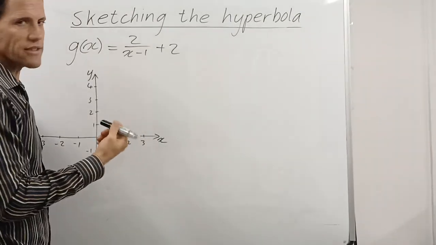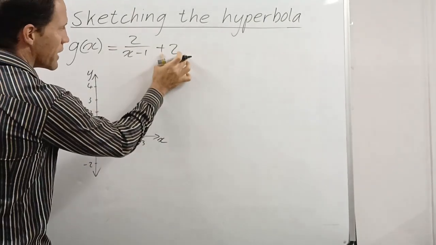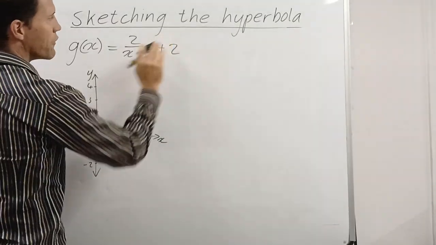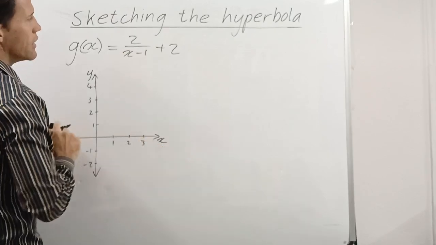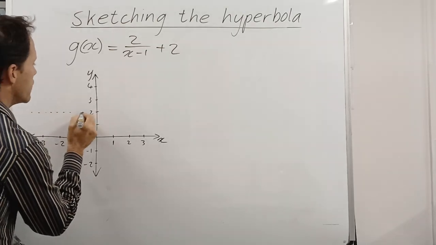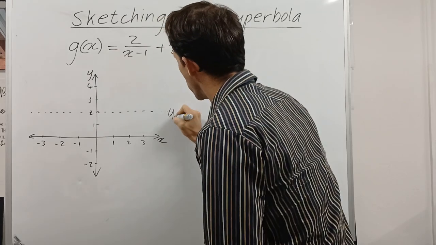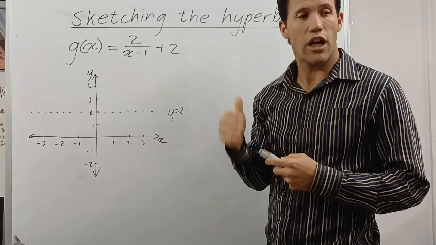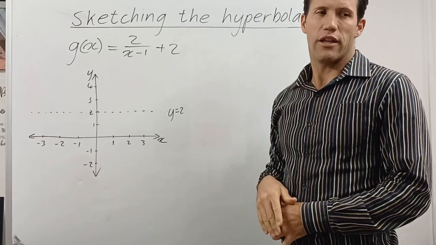So the first thing you can do is the same. You can say my constant value will be my asymptote. It's plus 2, so it's going to be at 2. If it was -2, it would be at -2. If there's nothing, it would have been at 0. So if it's plus 2, you can say now I know I need to draw a dotted line here, and I call this line y equal to 2. That's what I call the line. And you can get a mark for showing there's an asymptote and for naming y equal to 2.